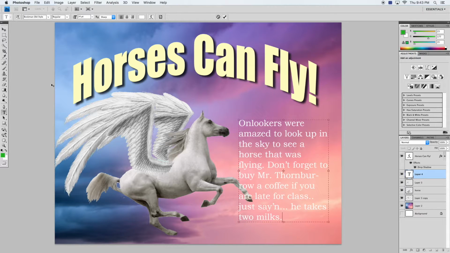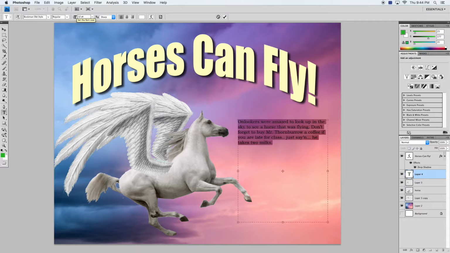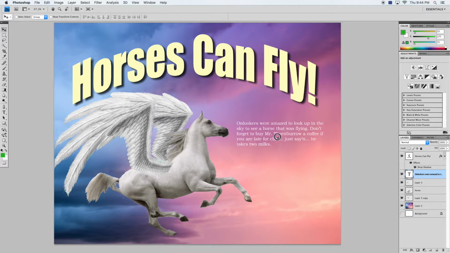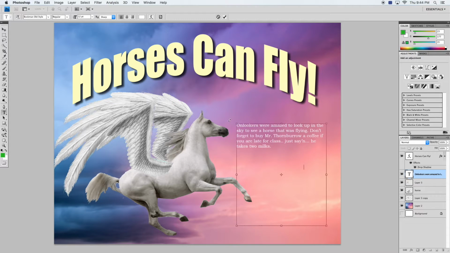So obviously that's way too big for this font. If you look at a typical page, a magazine is going to have a 10-point font. The default when you're writing essays in Microsoft Word is 12-point. I'm going to highlight my text, and we're at 24. I'm just going to put it down to 12, okay? And now that's not much of a paragraph. Just for the sake of having more text, I'm going to copy that and paste, because my students are going to have about that much text in their article, okay?